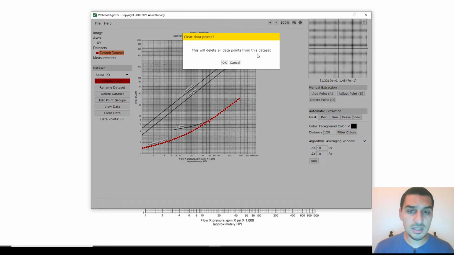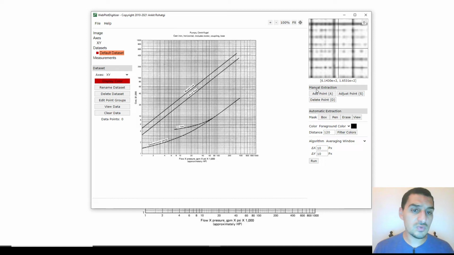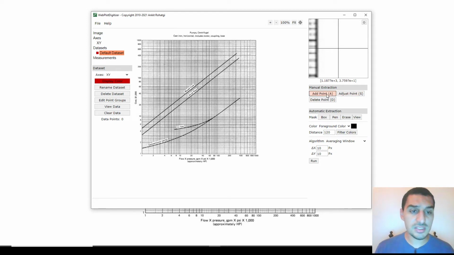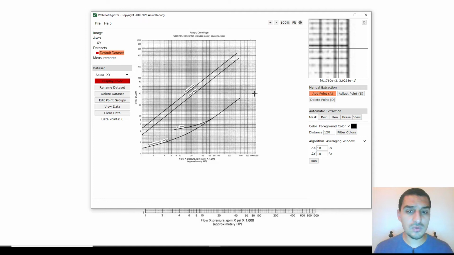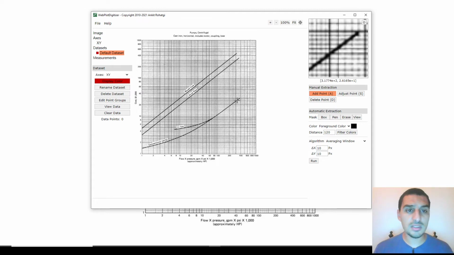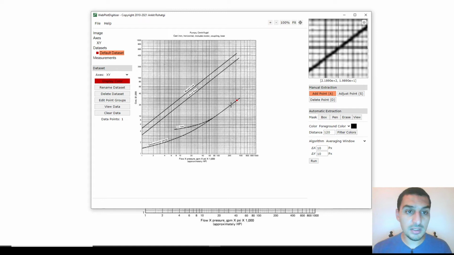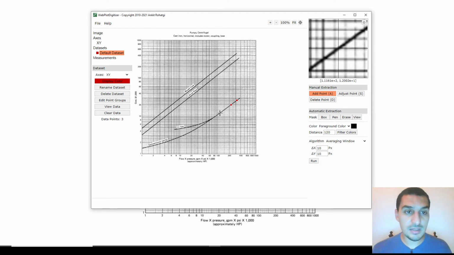I'm gonna clear this data, and I'm gonna show you how the manual extraction works. What we do in manual extraction is add the points manually. So by adding the points manually, you are just doing what we did in defining the axes. I'm gonna go for a specific point and click on it, and by clicking on it, you are choosing this as a point.